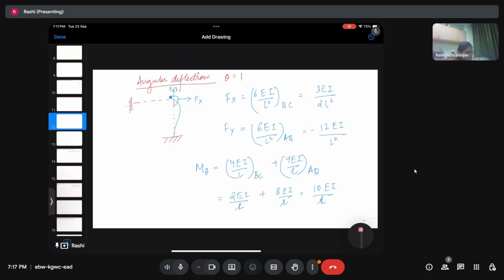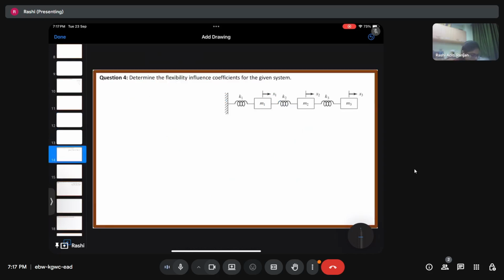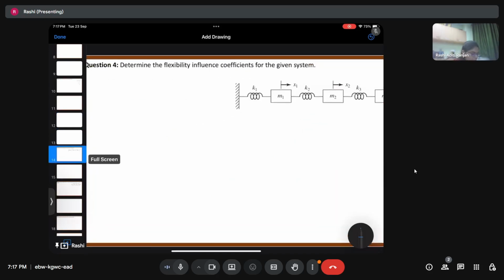Anyways, if you look over here, we have a minus over here and then we have a plus over here. That is because with this kind of displacement, this is also going to have some displacement like this. Because of that, the force in the direction of y will come in the negative direction, and the moment is also going to come in the anti-clockwise direction, so it is going to add up.